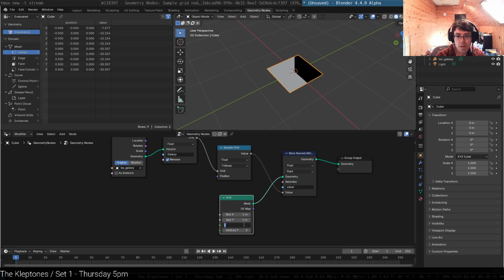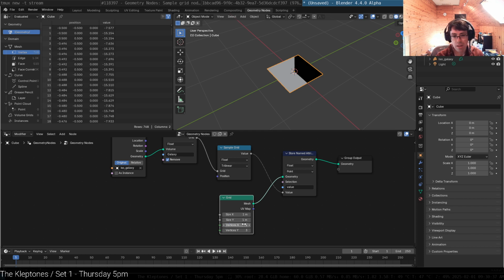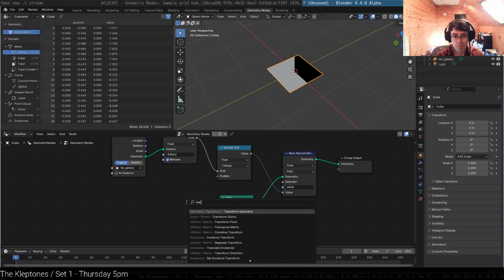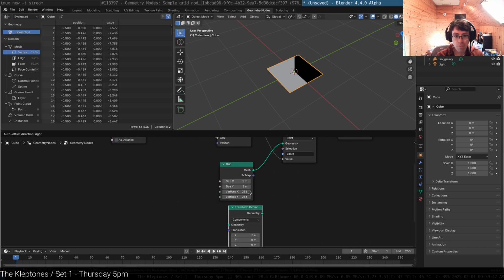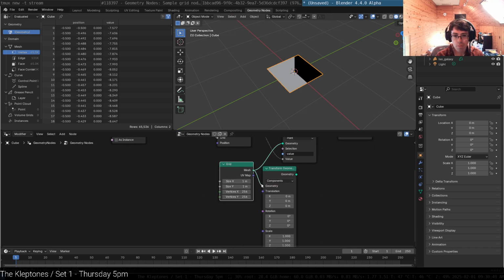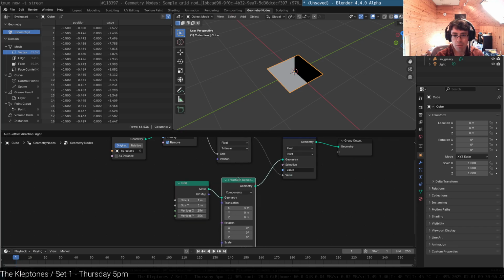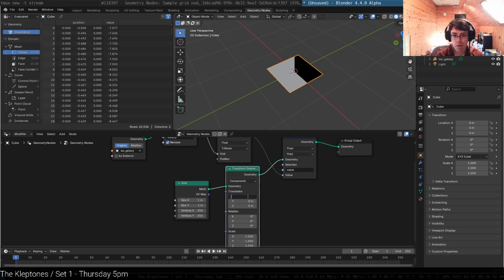So here is this. We'll do 256, 256, and this plane. We will transform it by offsetting it by 0.5 in the x and the y.